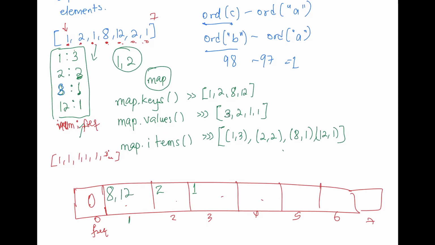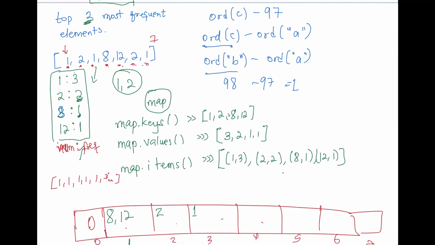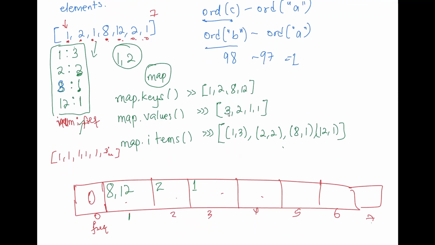So what is the question asking us to find? The top 2 frequent elements. If anybody is in the later index, they occur more times than the things in the earlier boxes. Do you agree that if you are at the later end, you occur more times, because the indexes are basically the frequency? Does that make sense to everyone?